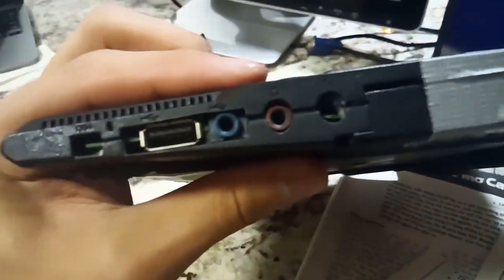Here, I guess I can give you a quick tour of the system. There's my right speaker, audio jacks, USB 2. That is my battery, which is currently pressure mounted. Probably just duct tape it down like everything else.